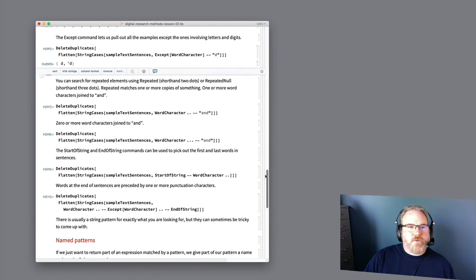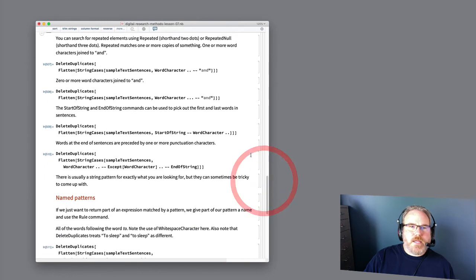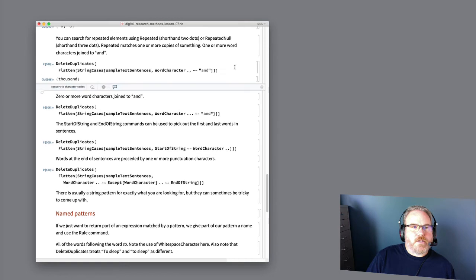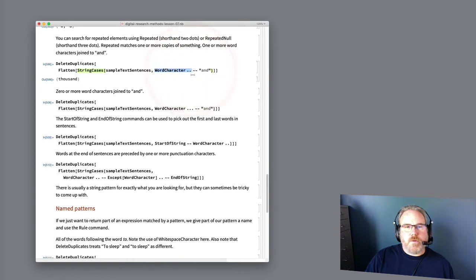And we can search for things where elements are repeated using two commands, repeated, which is 2 dots shorthand, or repeated null, which is 3 dots shorthand. This expression here searches for one or more word characters joined to and. This thing here means one or more word characters, so that gives us 1,000.